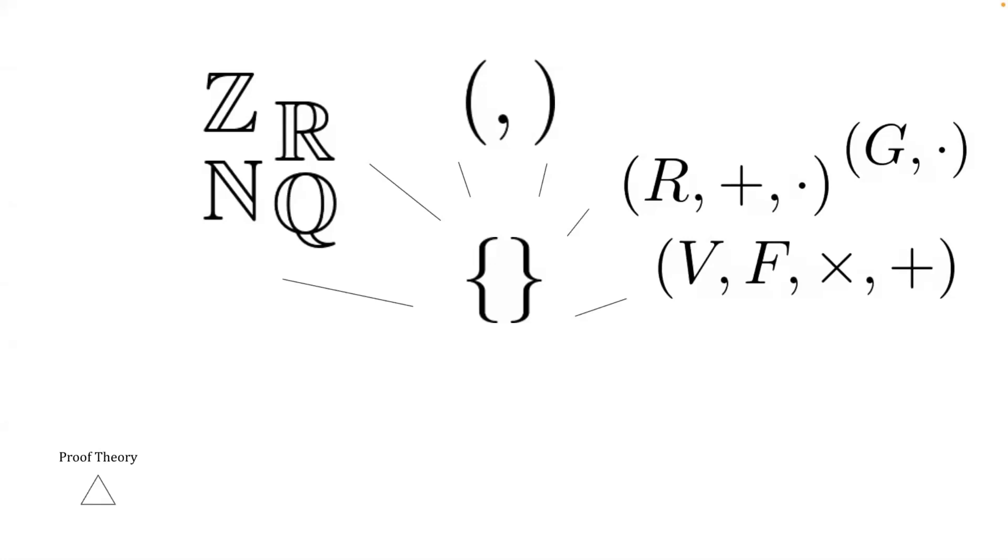But set theory can sometimes be more expressive and powerful than needed, and sometimes this can get in our way. In set theory, we could express meaningless and nonsensical statements such as is the number zero a member of the number two? It only holds meaning in terms of the encoding of how we define our numbers, but it does not yield any mathematical insight or properties that is of interest to mathematicians.